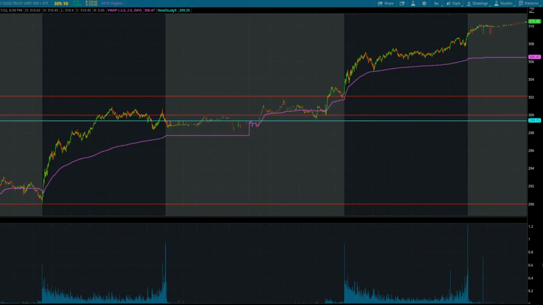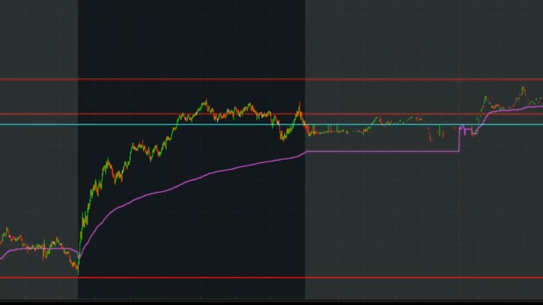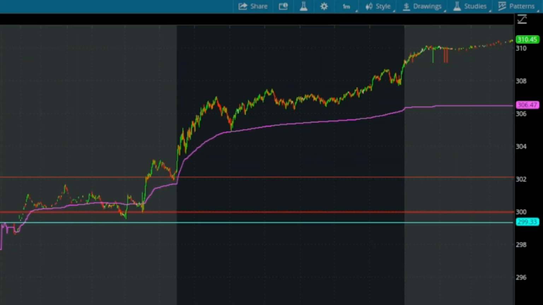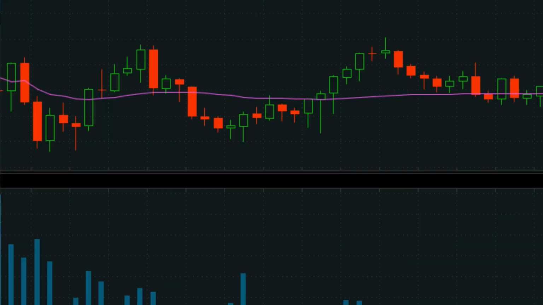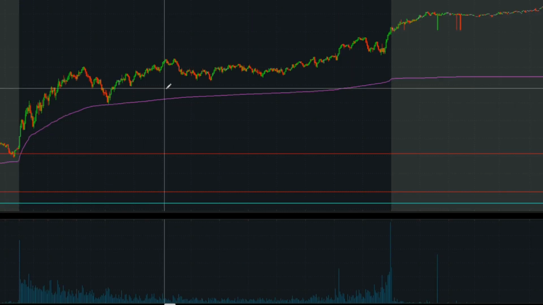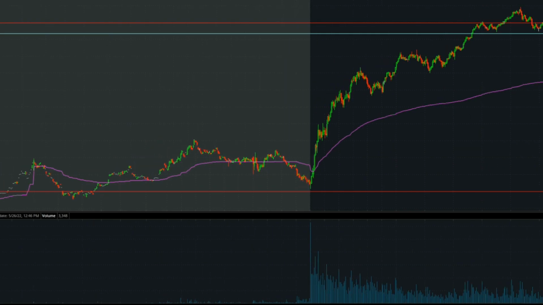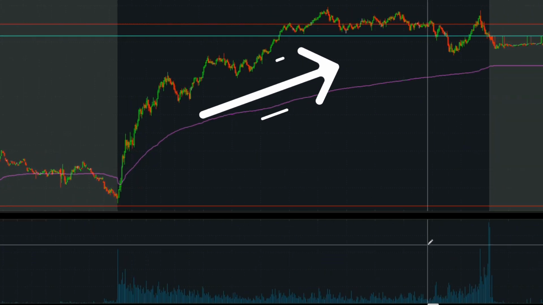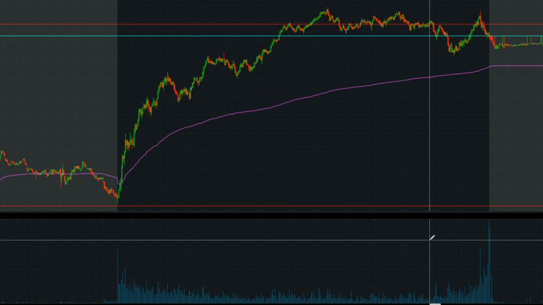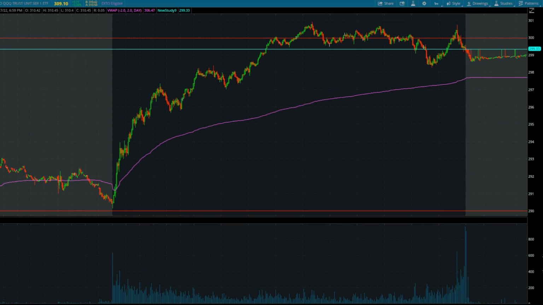Okay, so the first thing I want you to understand and realize about trading the Q or the broader market, or really any large cap, is that some days the market trends well and other days the market does not. But if you look at the market, you can see most of the time, if you look at where the volume weighted average price, the VWAP, is, which is this purple line, you can see most of the time stocks actually maintain really nice and obvious trends, especially large caps and other ETFs like this.